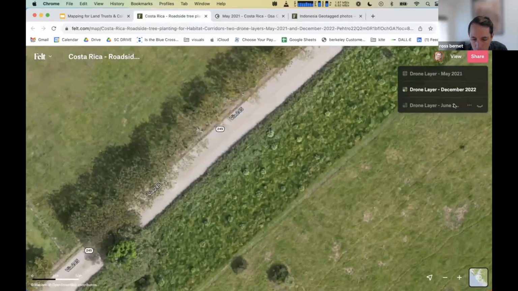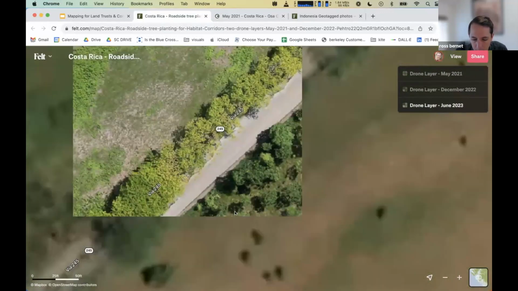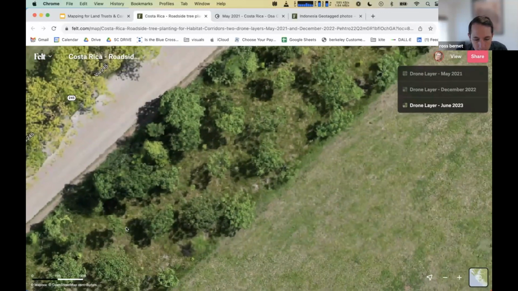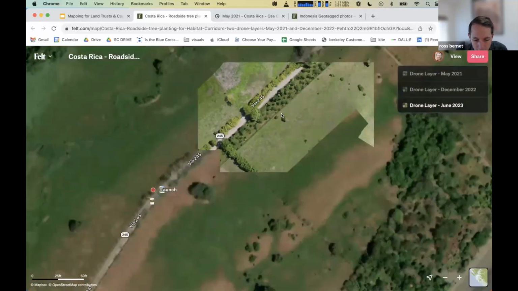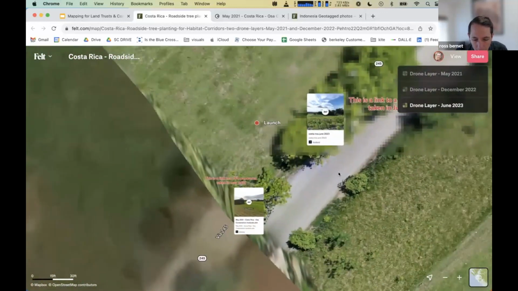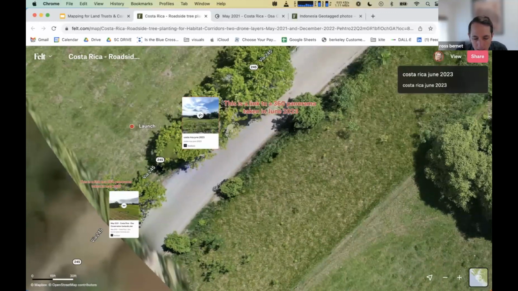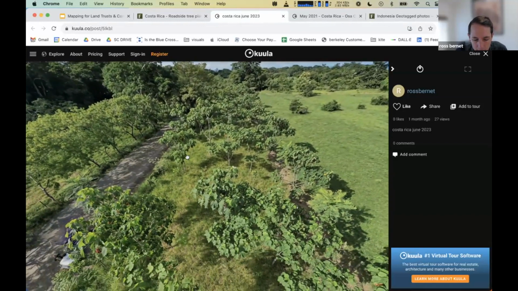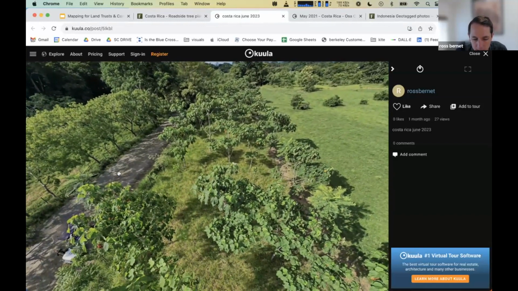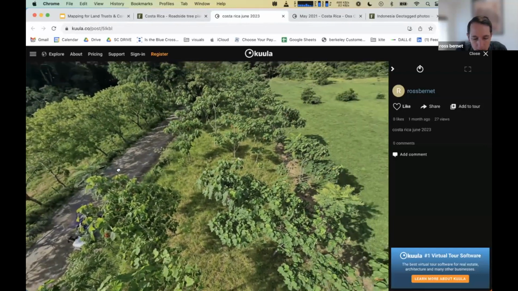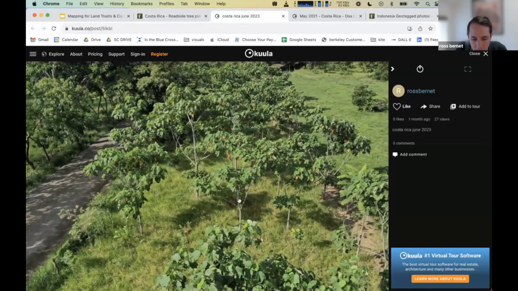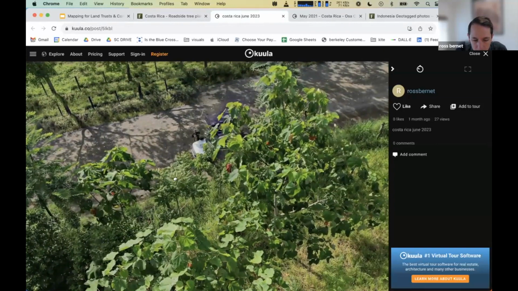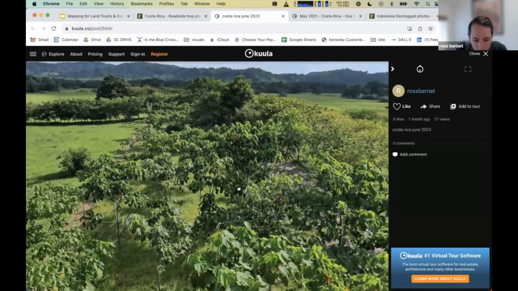And then I just went back 2 months ago and was able to capture another drone data flight orthomosaic, upload this all to Felt, and you can see how these trees are growing along this corridor. And then we can actually see a 360 panorama before and after. So one thing I always love to do is combine different types of perspectives and tools. And so we can see these trees in 2 years are over 30 feet tall. You can see this car kind of obscured by the trees and how quickly they've grown.